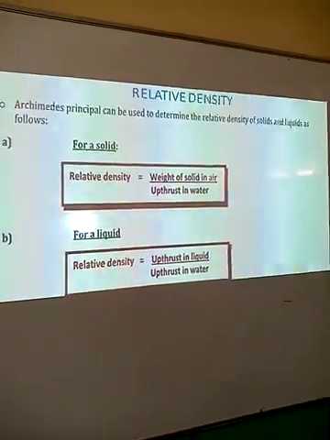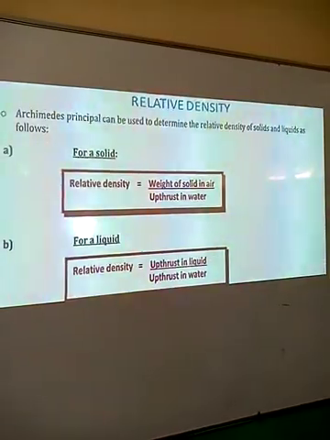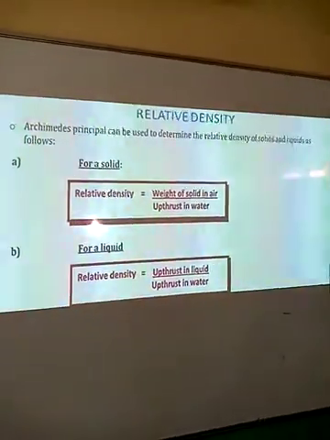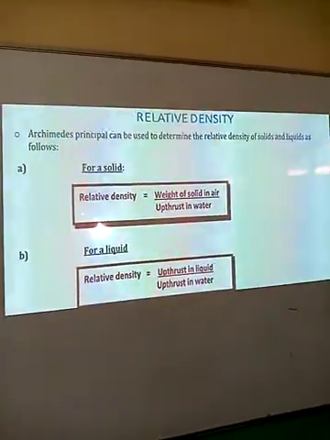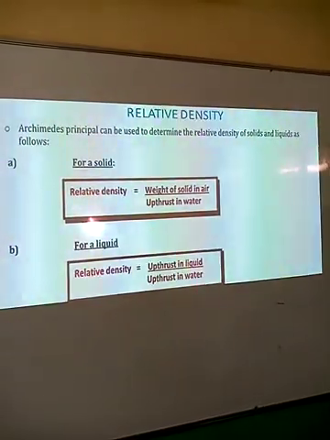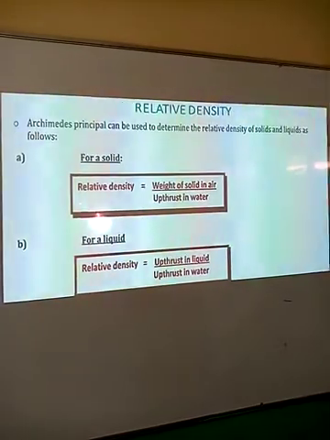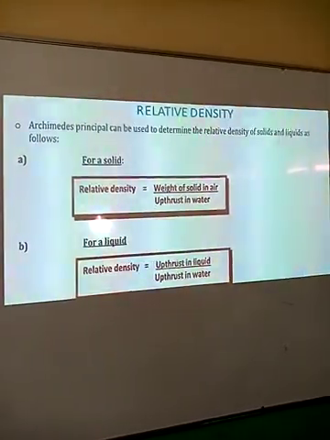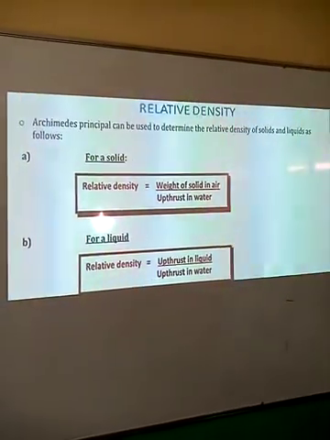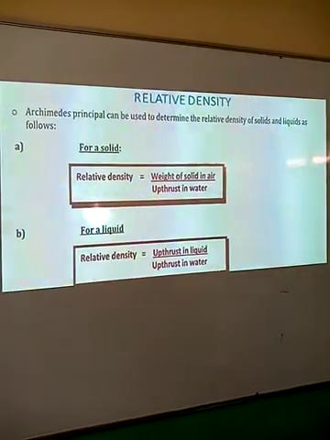We look at something on relative density, though we can also deal with it after looking at what we call floating. According to Archimedes' principle, relative density, first we define it as the ratio of density of a substance to that of water. When you take the density of a substance, then you divide by the density of water, you get what's called relative density. So it's the ratio of the density of a substance compared to the density of water. Being a ratio, it means it doesn't have a unit.